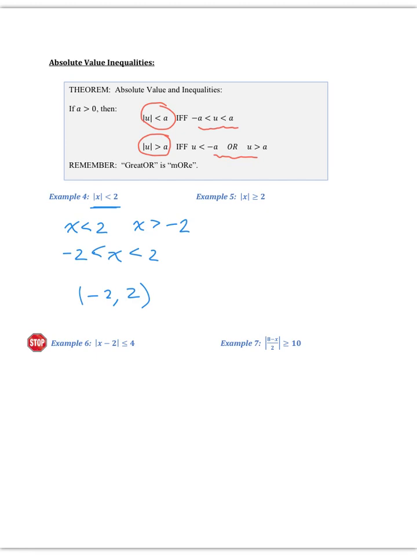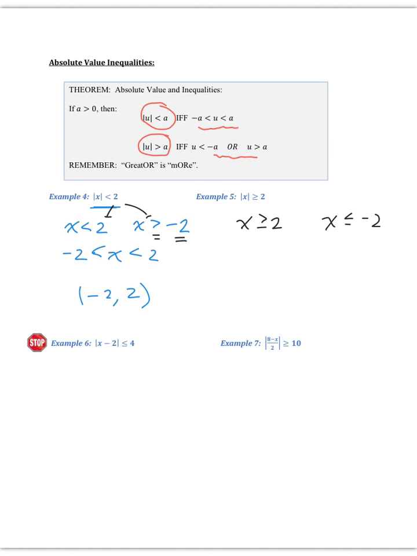All right, so this shows it. The first one stays the same. The second one, you flip the inequality and the sign. So over here, I would have x is greater than or equal to 2 as one of them, and then I would flip the inequality, and then I would change the sign. And so now I've got x is less than or equal to negative 2, okay? So it's going away from 2.